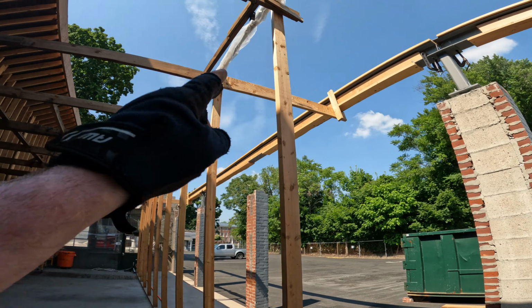The next couple days, these will all get welded in place. Now, these four posts in the middle are the good ones, and I'm not worried about those at all. The anchors went in nice and we were able to level them perfectly. It's those ones that I'm worried about, and particularly this one here.